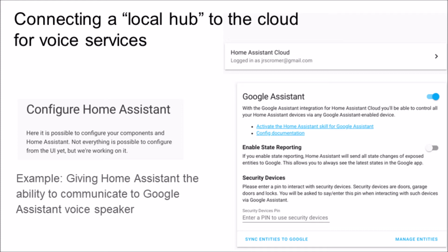Home Assistant charges $5 per month as a cloud service fee to connect to Google and Amazon in a secure manner. This is not a programming class, so I suggest paying the fee. However, it can be avoided with enough hacking. If you're like me, you might already own a Google or Amazon voice speaker, such as Alexa, in the house. In any event, I don't plan to implement my own voice control configuration, and I'd like to control all of my smart devices by voice using these speakers that I have.